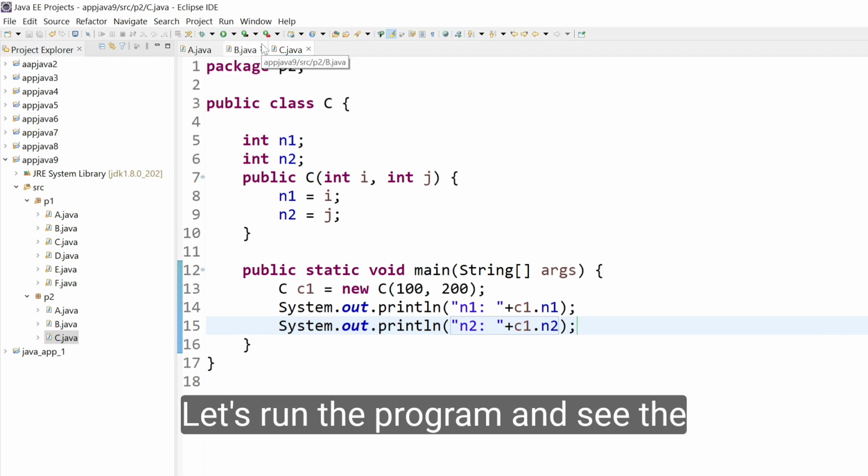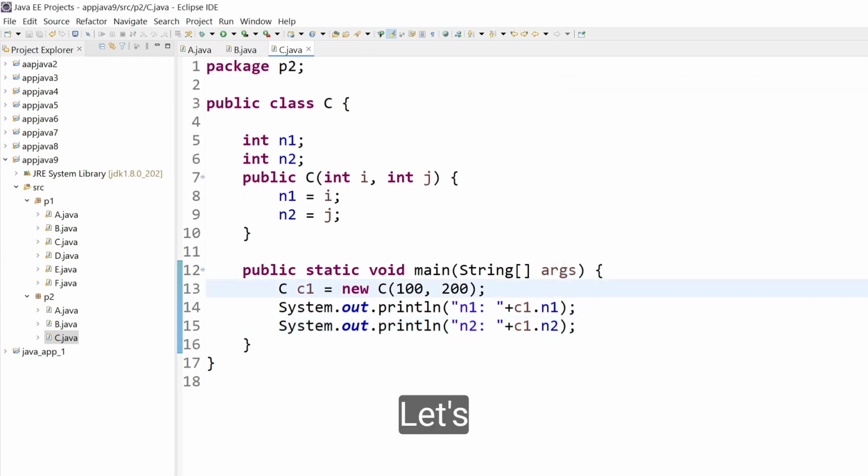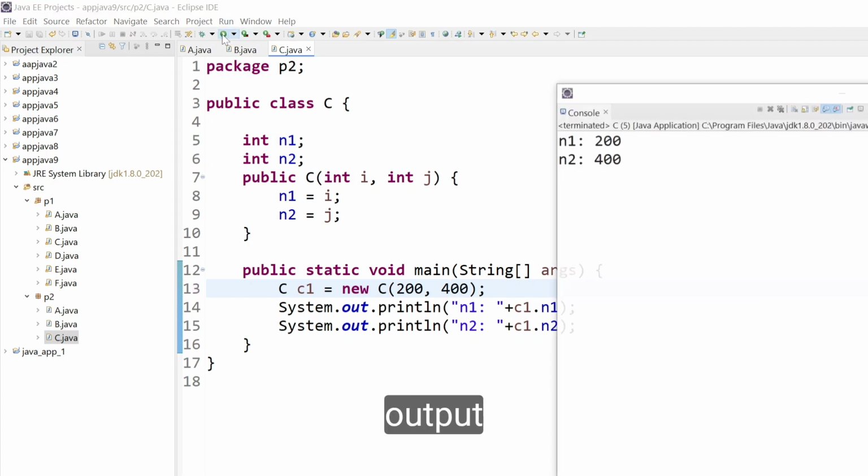Let's run the program and see the output. It's giving me output 100 and 200, right? Let's pass 200 here, and here 400. Let's see the output. Working, right?